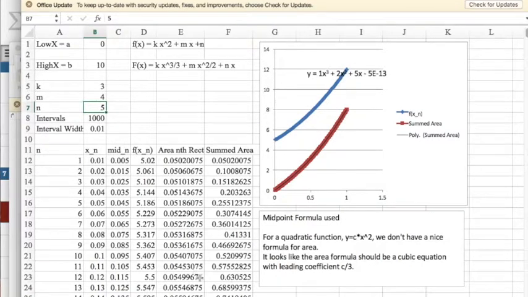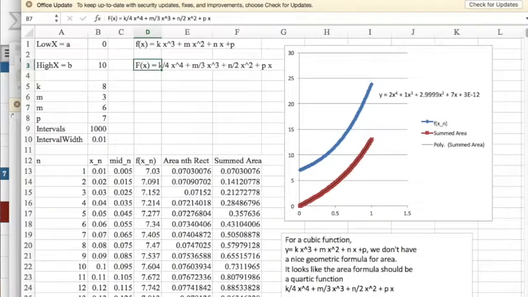I'm going to then look at a cubic equation. What I think is going to happen is the cube term is going to turn into a 4th degree term, but divided by 4. The square term will turn into the cube term divided by 3. The linear term into a quadratic term divided by 2, and the constant into the linear term. So we're trying this with the cubic equation, and notice that's precisely what I have.